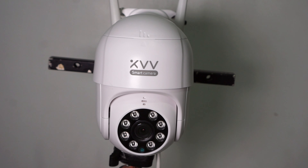Let's have a look at some recordings. This is daytime recording in 1080p with audio turned on. Here I am at around 10 meters from the camera. And here I play around with the pan and tilt. This camera does not support preset points or patrol, so you have to manually use the PTZ controls in the app.